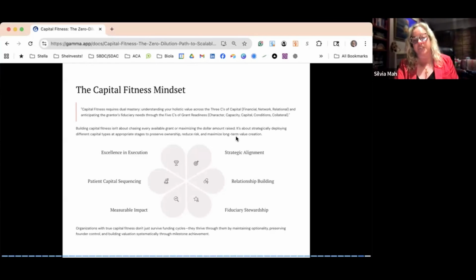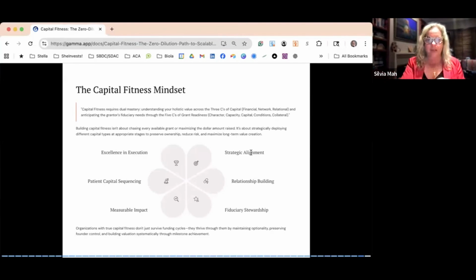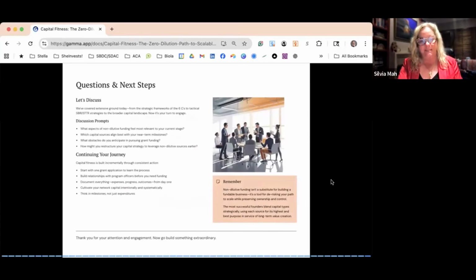And then lastly is strategic alignment, saying, okay, you want to reach these goals, grant organization? Well, we actually can help you reach those goals by these things. So that grant readiness all comes together and you really align to what they want, because you have the right mindset to get that grant for your product and your company to launch and scale. So with that, that is the end of this presentation.